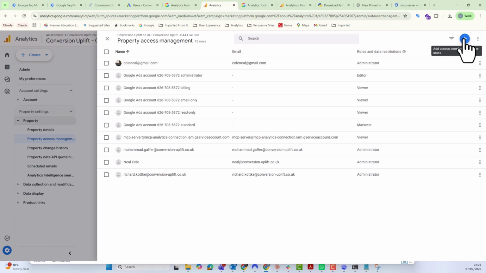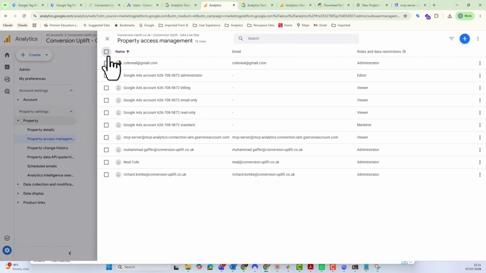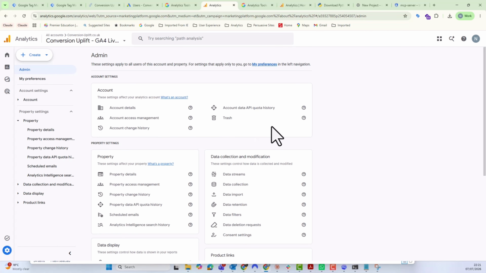So go back to the service account if you need to copy it, and you just click on the plus, add user, just as if it's a normal email address, paste it in, set it as viewer, that's sufficient, and add, and that's it essentially. So you've then added the service account to the GA4 property. You'll have to do it manually for each GA4 property that you want to access, so bear that in mind. Make sure you've got it copied somewhere that you can easily access.